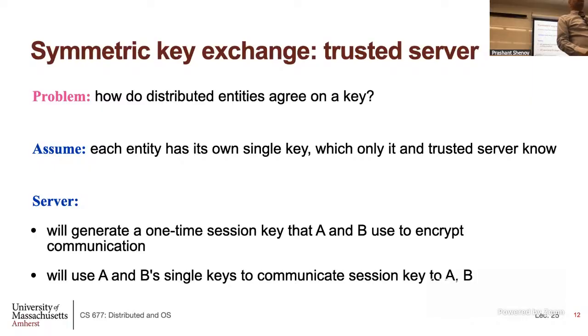Okay, so you'll see two ways to do this. In one approach, we'll use a trusted third party. That trusted third party will actually generate the key and will give it to Alice and Bob in a secure manner. Then Alice and Bob can communicate with that secure key. So we'll use a trusted third party, which will be called the key distribution center. And then we'll see another algorithm which is decentralized. No third parties. You can essentially generate keys and exchange them in a secure manner. Okay, so two ways to do key exchange.